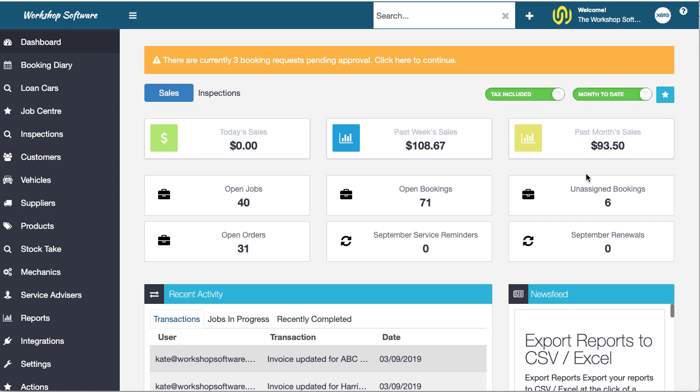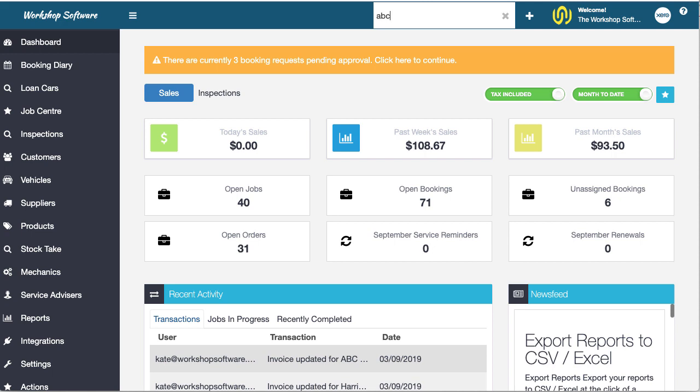A whole lot better and easier. So what we've done is we've added a functionality for you to be able to do invoices where you are not charging the customer. So it could be rework, it could be unapplied time, it could be work on your own vehicles, it could be maintenance and cleaning, anything that you want in that sort of respect.